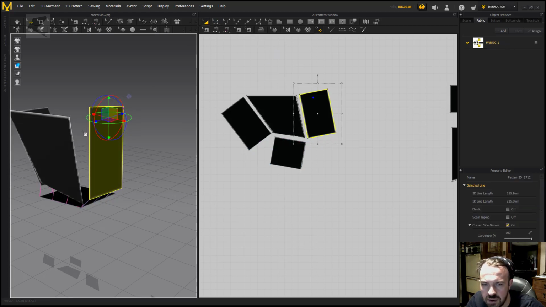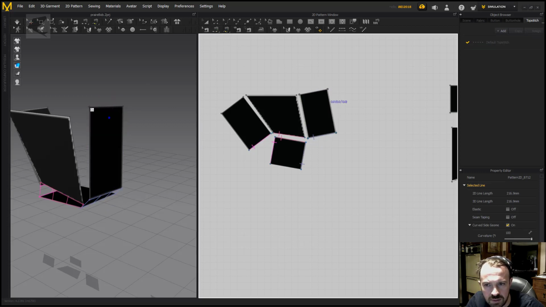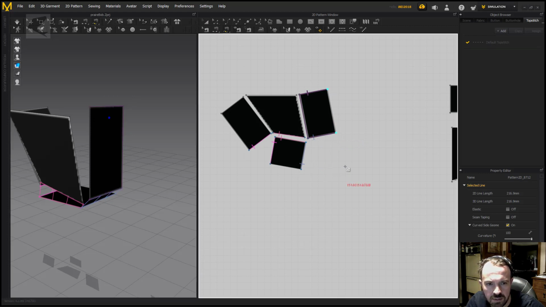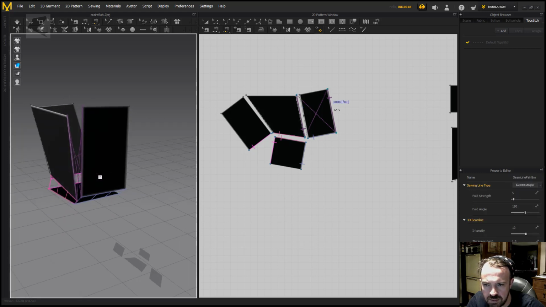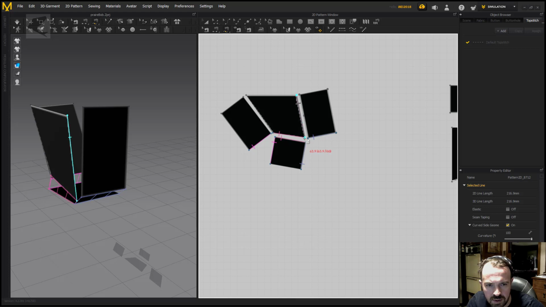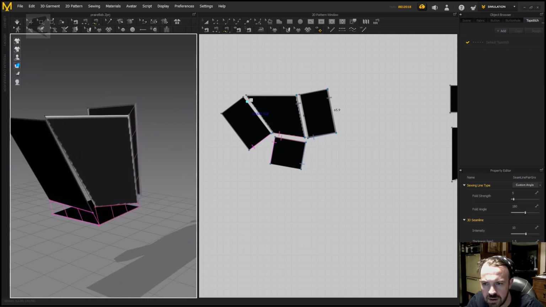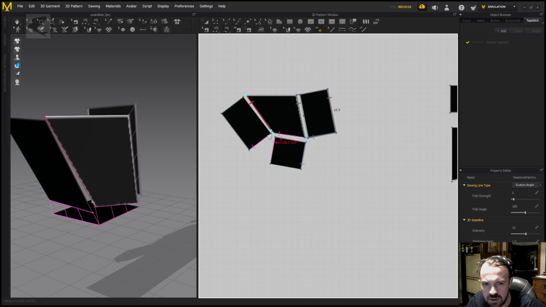You can pull this one up a little bit and make sure it's okay. Yeah. So we're going to do the same thing on the other ones. Right there, that point to that point. So that point to that point equals that point to that point. Oh, that looks flipped. That point to that point equals that point to that point. There we go. And on this other guy, that point to that point. Oh, it's going to be the other side. It's that point to that point.